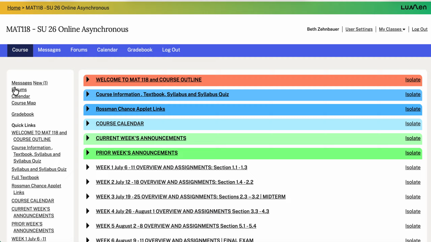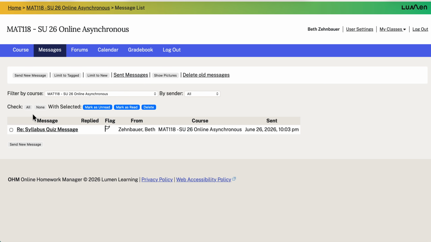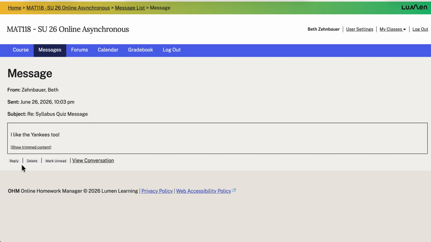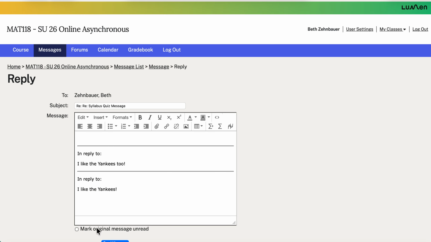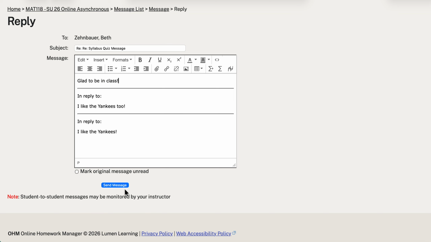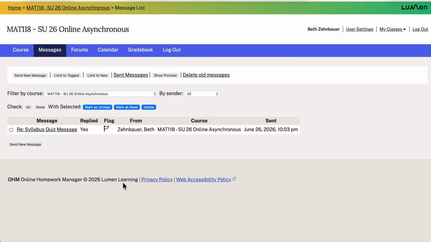Lastly, I'm going to go here, messages, and then we'll talk about gradebook. So messages, if I click here on messages, that is where I really recommend that you correspond with me. You'll notice that you have a message waiting for you. It works very similar to regular email. You can reply here to me and send message. Okay. The next thing I'm going to do is go up to the gradebook here.